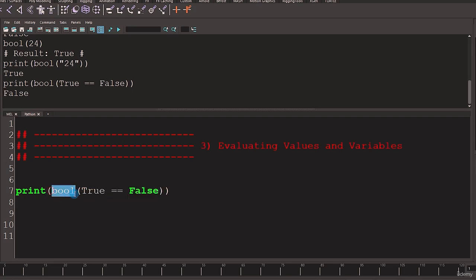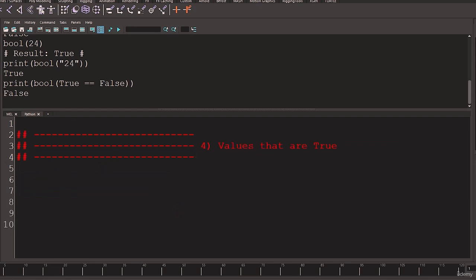This is just a very good way. The bool function is a very good way to check what the expected output of something will be, if you're unsure for the future. So let's have a quick look. Let's move forward and have a look at values that are true.